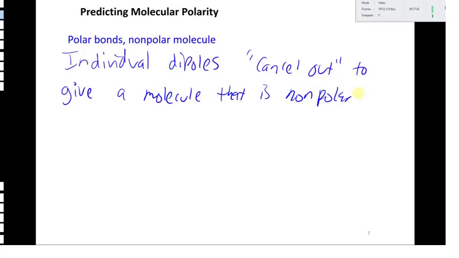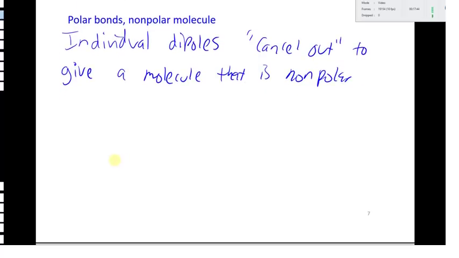Now the one case of this where I think it's very easy for us to visualize is in the molecule carbon dioxide. So if we were to draw the Lewis structure of carbon dioxide, it would be AX2. I think we may have seen that one last time or talked about it before. So carbon dioxide is a linear molecule. So I'm going to draw it exactly as a linear molecule. It does have lone pairs on the oxygen that aren't so important for determining polarity. Now what we have in carbon dioxide is we have two polar bonds, right?